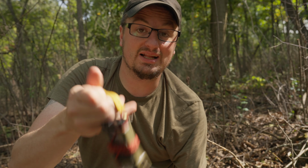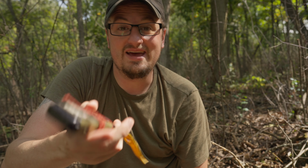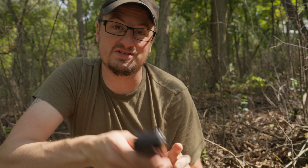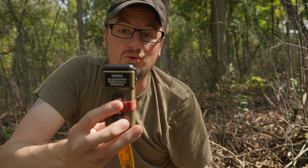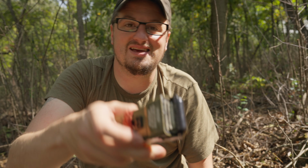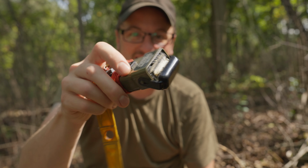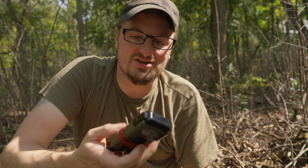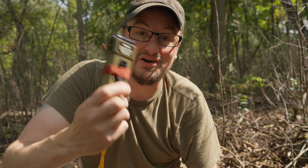So part of the loadout that these guys would have would be one of these, which is a light marker. It's a distress light marker, infrared, and you would just basically turn this on and point it up towards the sky, and somebody flying over would be able to see this flashing. I tried to get this working, but the bulb is completely shot in it, unfortunately. So I might rebuild this, put some LEDs in there just for fun. It'd be a really cool and very nerdy project.